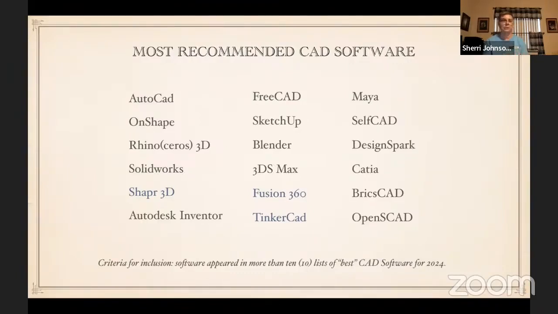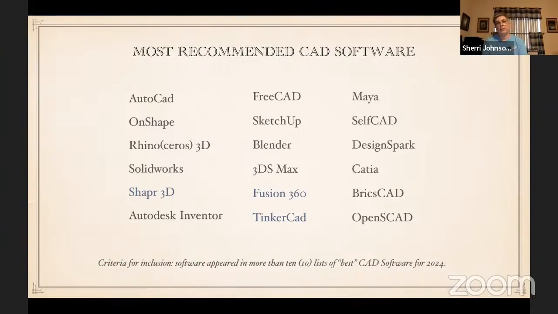It can do figures. It can do organic modeling, which we talk about next week. It can do hard surface modeling. It can do anything and everything. Its interface is bizarre. I have been trying to learn Blender for the last 5 years, and I still haven't got it. It's too confusing for me.